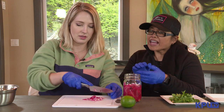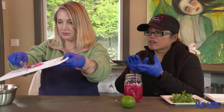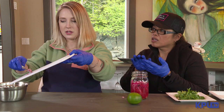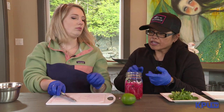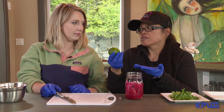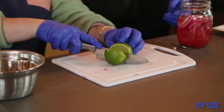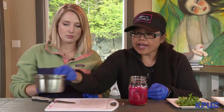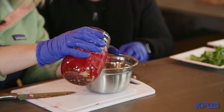Simple. I think vinegar and oysters go well together. There's that magic of that combination. I feel like a lot of cocktail sauces usually have a little bit of vinegar in them. I love it. So you got the onions in there? All right, go ahead and put that here. Okay, let's cut some lime up just to squeeze at the end. All right, and then right now we're gonna add some of the vinegar from there. Fancy. Such a great color too.